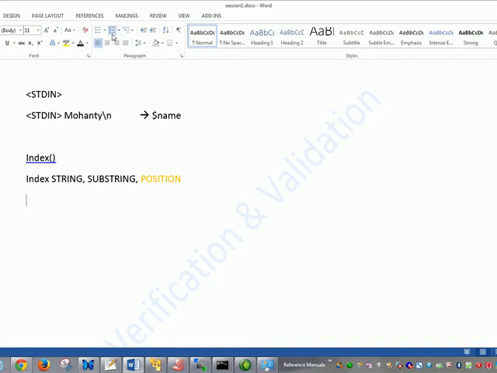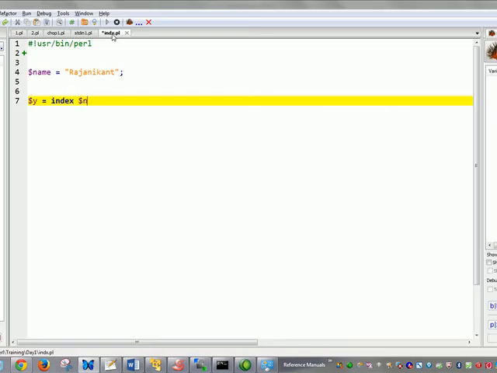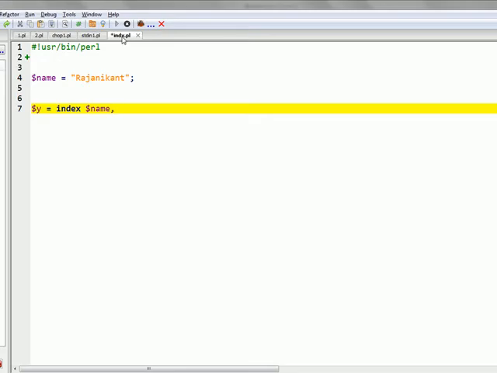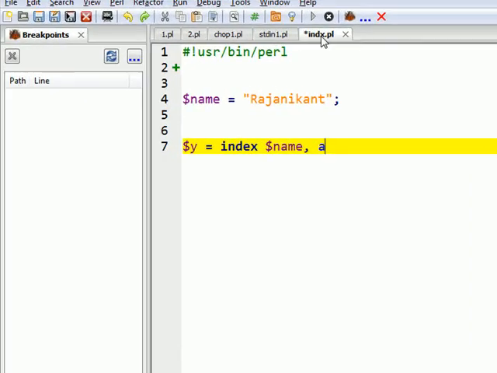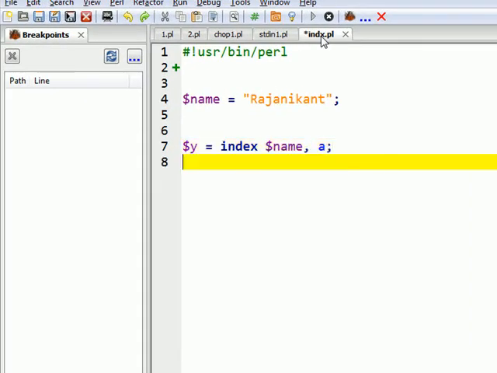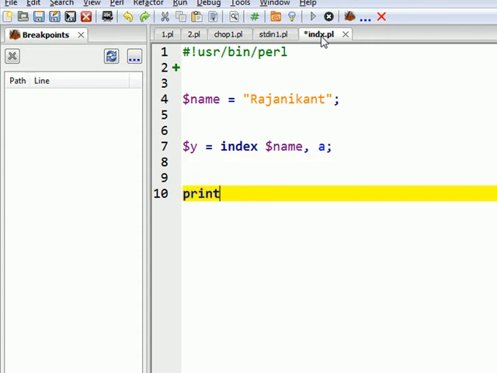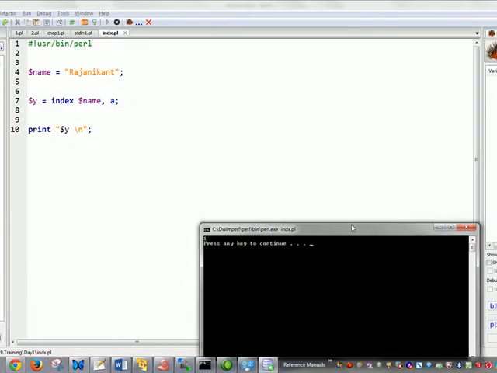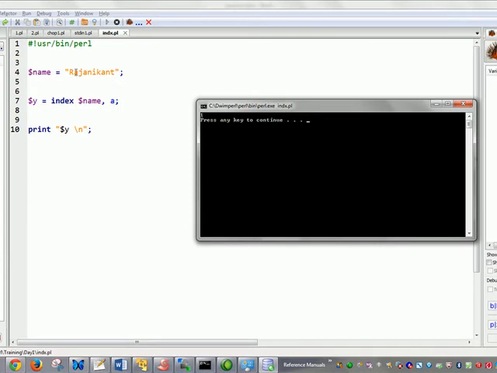Remember the index string is $name, substring a. Print. So it prints 1. Index starts from 0.